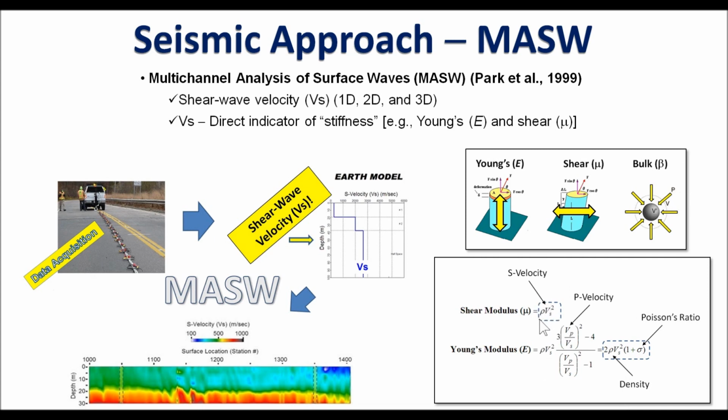Well, in short, we see there are 3 terms: density, Poisson's ratio, and shear wave velocity. And we see shear wave velocity is included in both equations as a square term, which means it is the most sensitive term. And in reality, the other 2 terms, density and Poisson's ratio, don't change a lot for different materials, whereas this shear wave velocity change is huge. That's why whenever we can measure shear wave velocity, we can say we can measure stiffness property of materials.